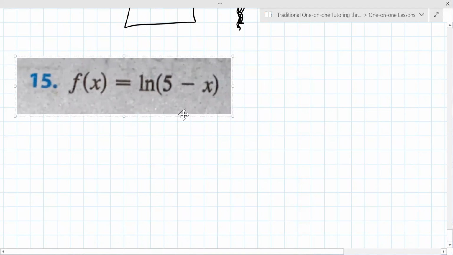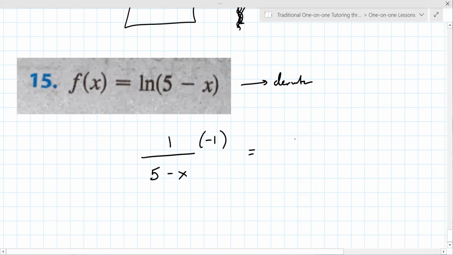We did that yesterday. So I keep mentioning, you're given this, and you're supposed to be like, okay, why do I care? Well, what did it come from? One path is to literally just take a derivative. So what is the derivative of this? It's 1 over 5 minus x times minus 1, and that's minus 1 over 5 minus x. And you're supposed to realize, oh, that kind of looks like 1 over 1 minus x.